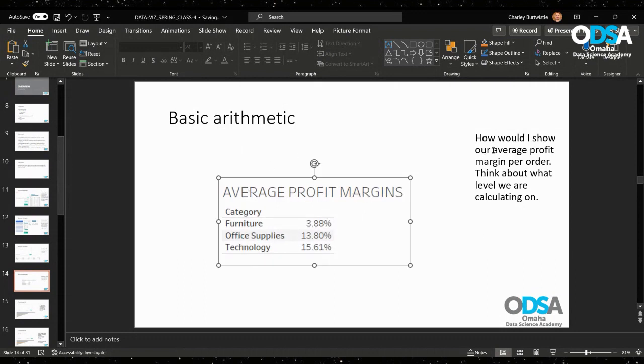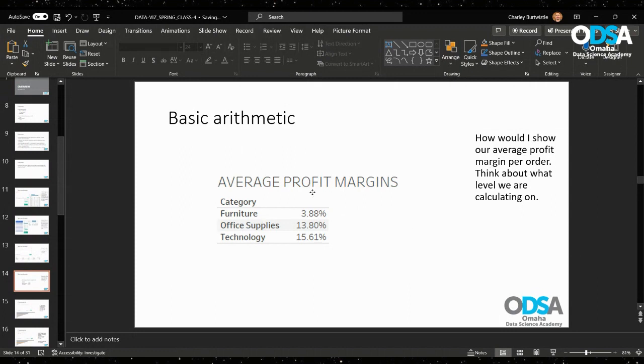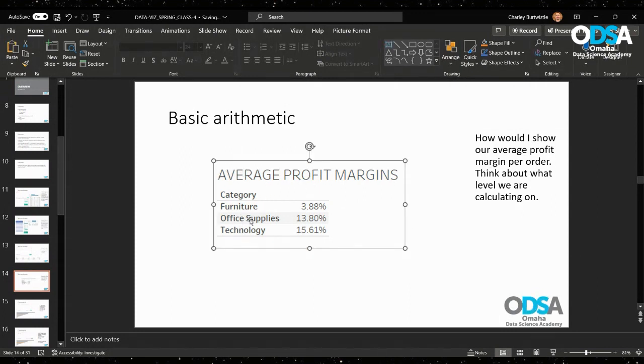Say I wanted to show our average profit margin per order. So per order across all of our categories. We showed that we could aggregate it in there. We showed that we could do it on a row by row basis. If we wanted to show the average, does anyone have any idea how we would do that?